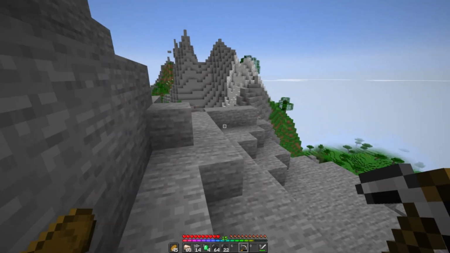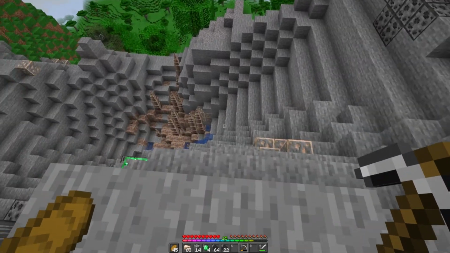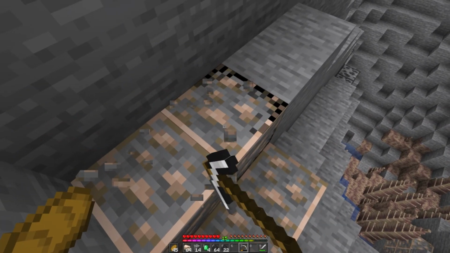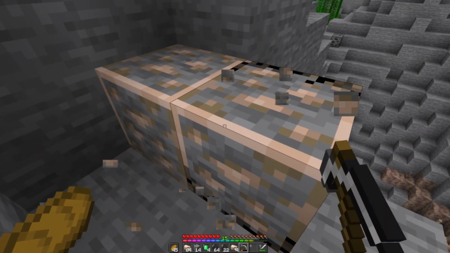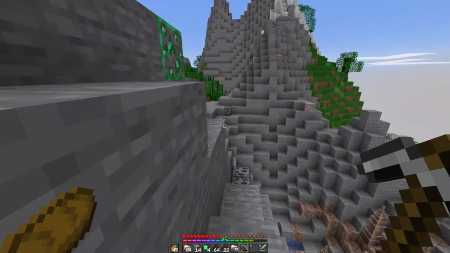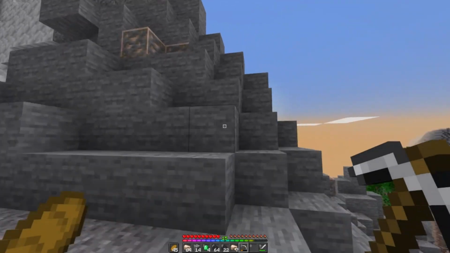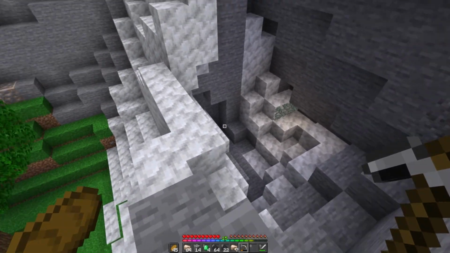But I wanted to start recording because I saw this. I did not know calcite could... Okay, that's a little dangerous over there. Gotta be careful. I did not know calcite could be on the side of a mountain like this. And I might end up picking some of it up because it is a really good building block. In fact, we use it in the trading hall. But, like, yeah, that's a ton of it. I did not know it could do this.